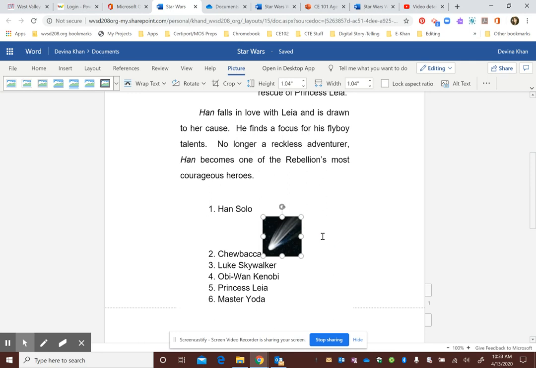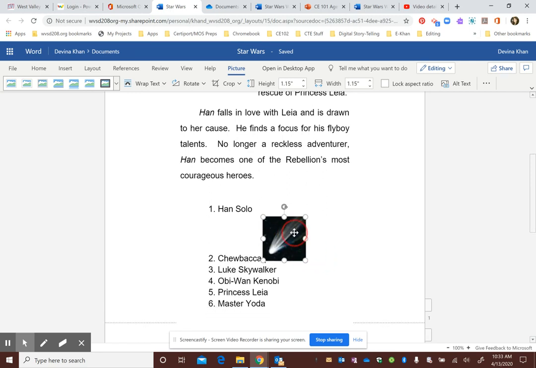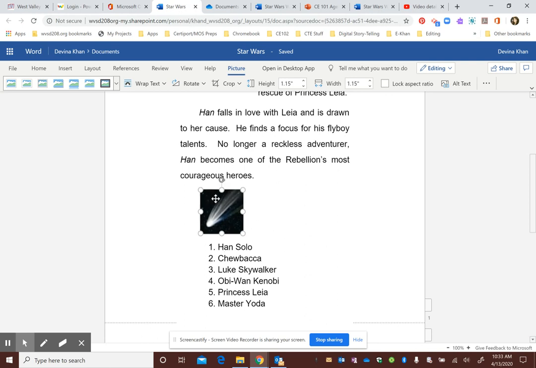All right. So I'm actually going to, now we can move this picture around on the page a little bit better. Let's move it here. We can move it here, but it doesn't want us to have the picture here.